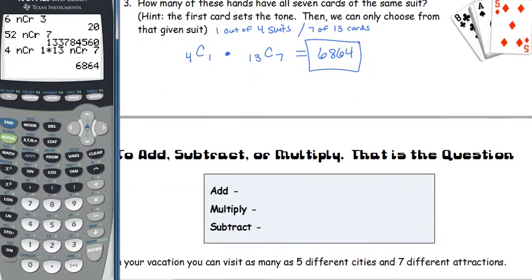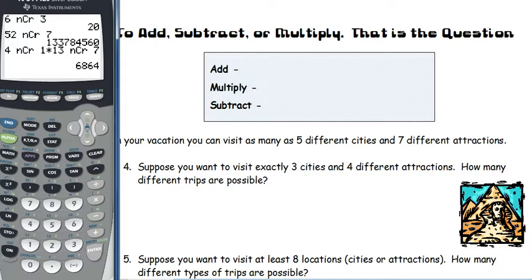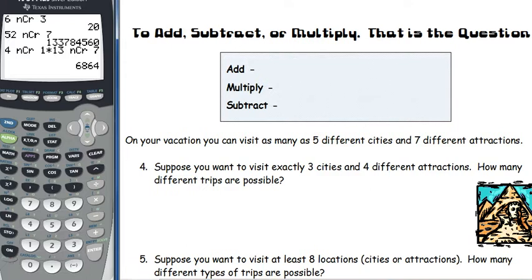All right. Let's turn over to the back page of that note sheet. When we are doing combinations, sometimes you're going to add, sometimes you're going to multiply, sometimes you're going to subtract. When you are reading the problem, you are going to add if the number of ways you're considering of an event is A or B. The key word being or. If I said you want to choose a heart or a club, or I want to choose a jack or a queen. If the problem is stated of 2 events, one or the other, you're going to add the combinations together.